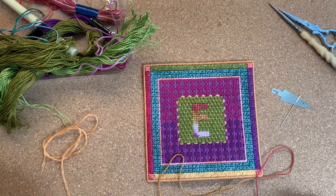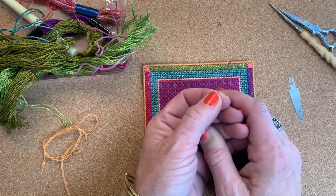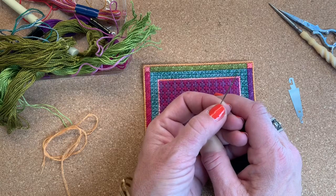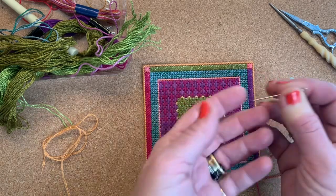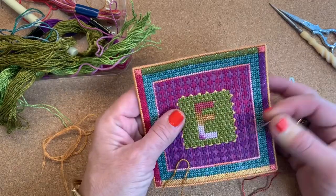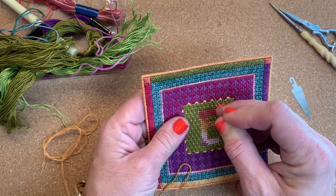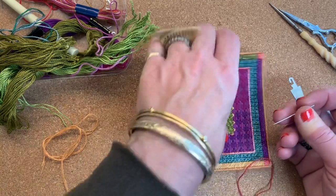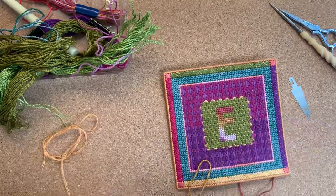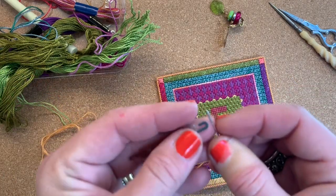All right. So this is a number 20 tapestry needle. Tapestry needles are not sharp. They are made specifically for this kind of thing so that they do not pierce the thread and they don't pierce the canvas. There are embroidery needles, also known as crewel needles, and they are quite sharp, but these are not. You put the needle on.